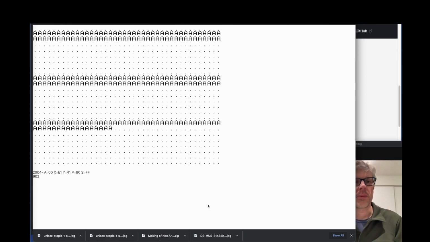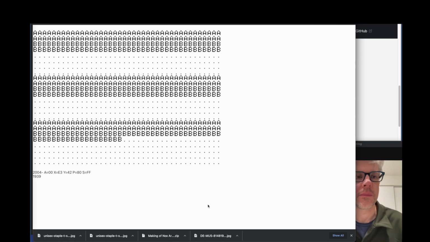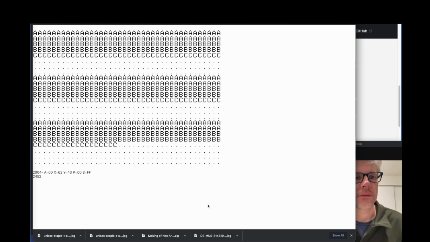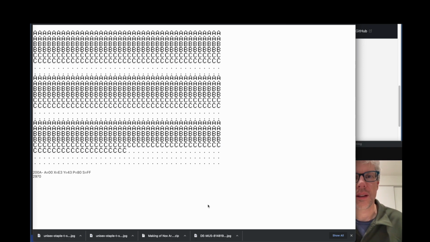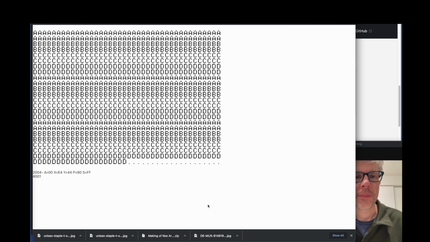All right, it's putting the A's in. Okay, and there it goes. Now it's actually filling in the rest of the memory. Now, right now, the way this program is written, it's just going to walk off the end of text page 1 because it doesn't know any better. So eventually it'll start overwriting all sorts of memory and clobbering things. But since our Apple II doesn't really have any other code in it, it doesn't matter.